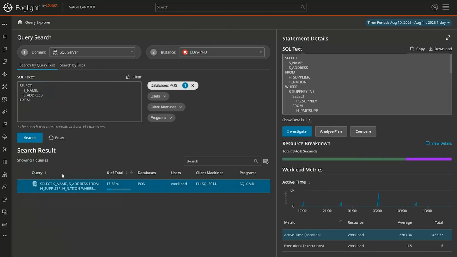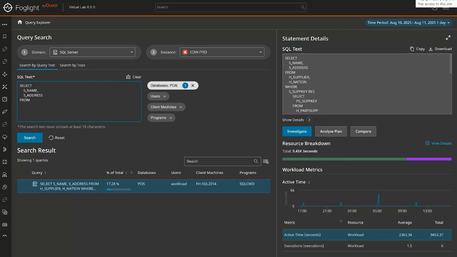So you might get multiple results from this. And again, the same thing, you find your SQL statement, you can drill down and look at the information or click investigate from here to take you down to SQL PI directly. So it's quite useful, again, if you already have a SQL statement.